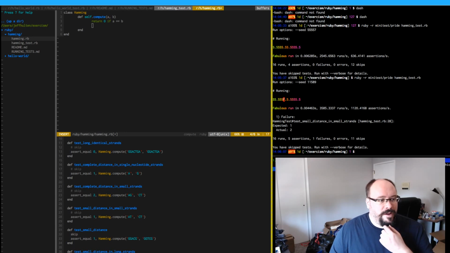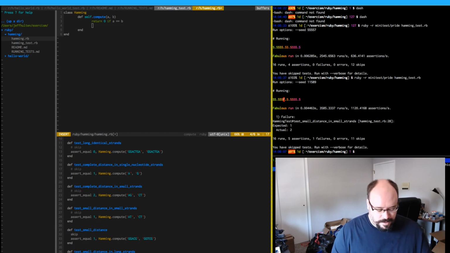The enumerator class has a with index, which gives me a starting index to use, and it also accepts a lambda, which is going to give me an opportunity to go through this list of characters.